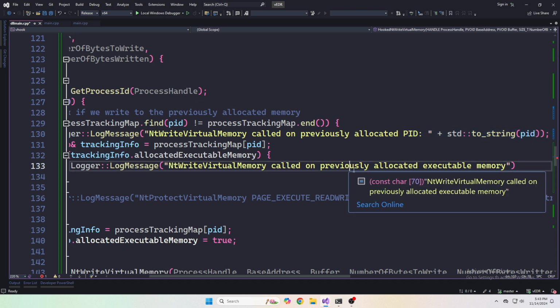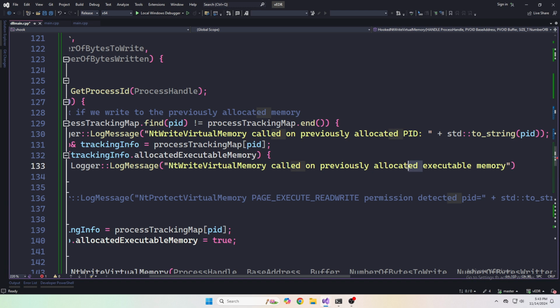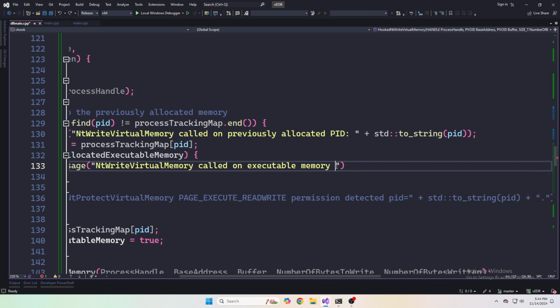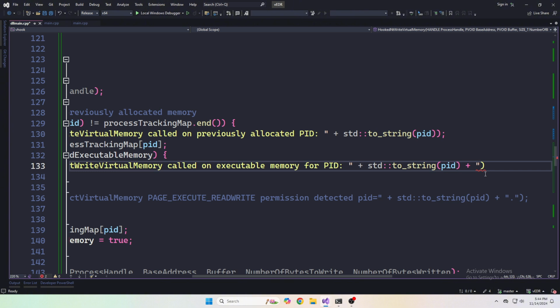We'll bring the PID down. We'll say executable memory for PID. And then we'll end it with potential code injection detected.